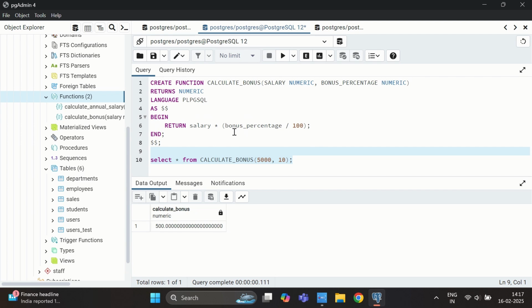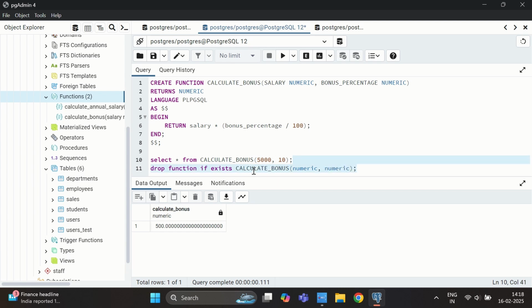First, I have mentioned create function. Let me show you. First I will drop this function, drop function. And one more thing: if you are dropping a function which is not present in the DB, you will get an error. To overcome that error, we can mention if exists. It will check whether that function exists in the DB or not. If it exists, then it will get dropped. So I need to copy the function name. Let me paste it here, and it will take two arguments. Both are numeric, comma numeric.